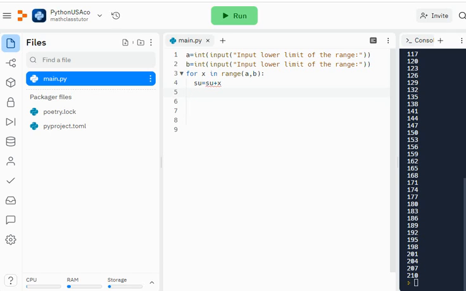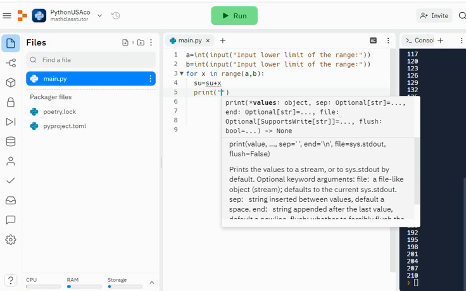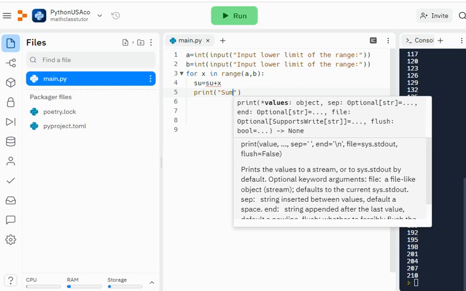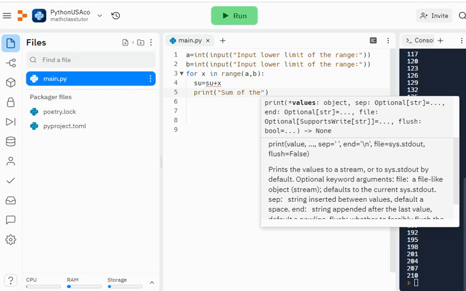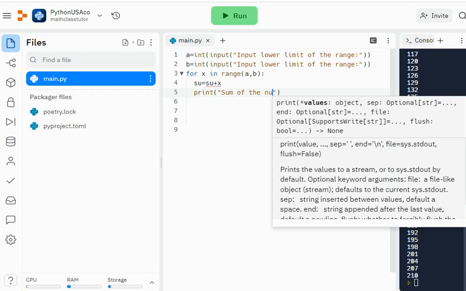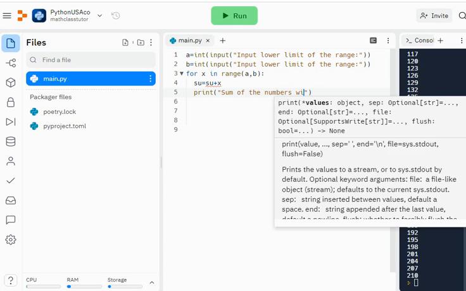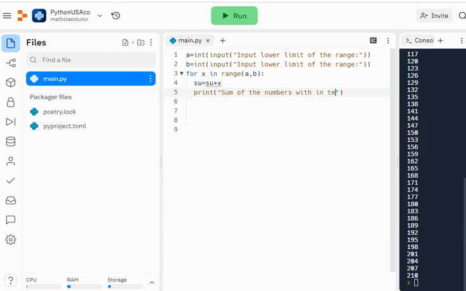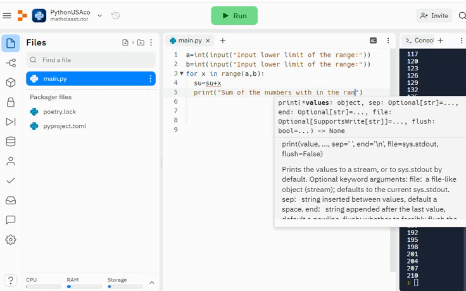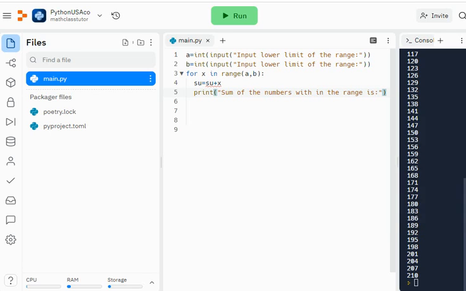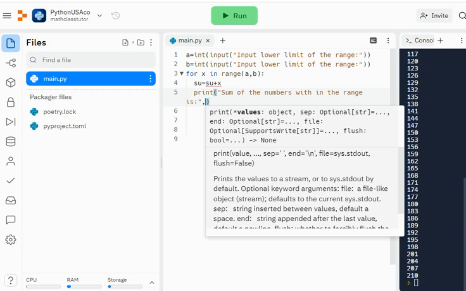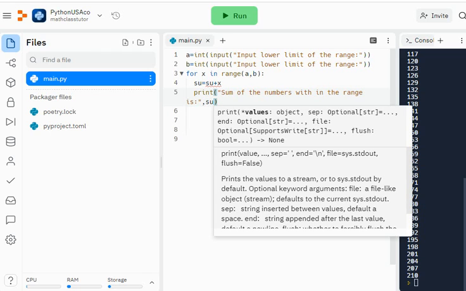Enter here and print the sum of the numbers within the range is, and comma, su.